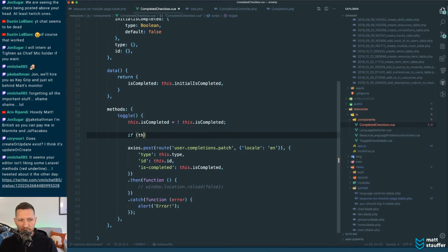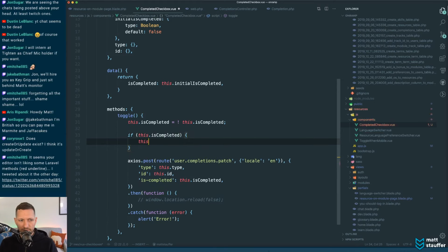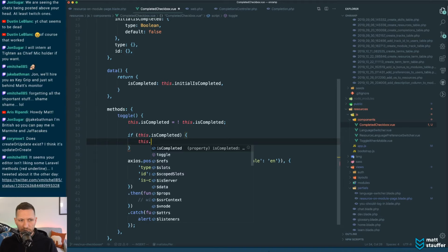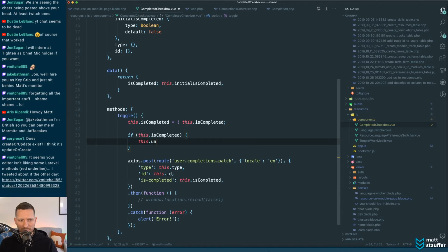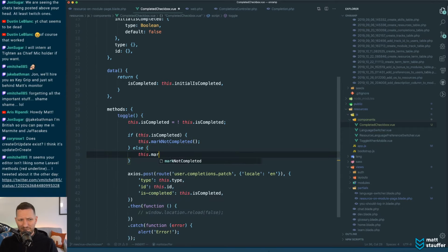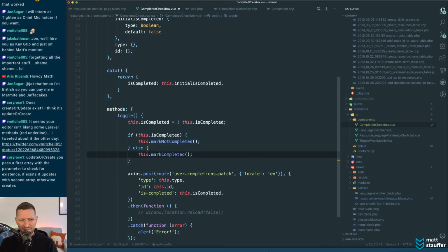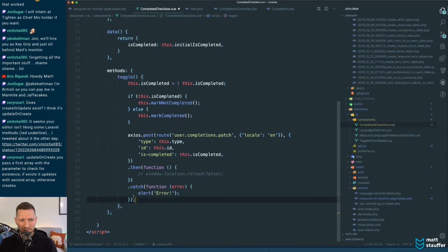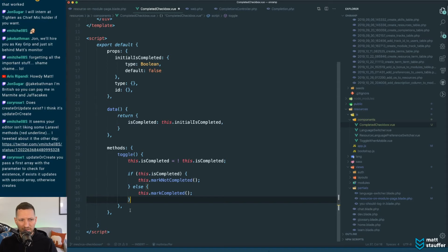So if this dot is completed, this dot uncomplete, mark not completed. This dot mark completed, maybe. And then we'll have two routes that do that, basically.